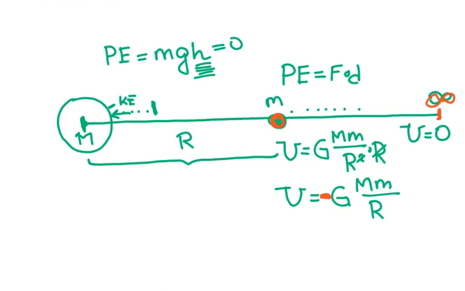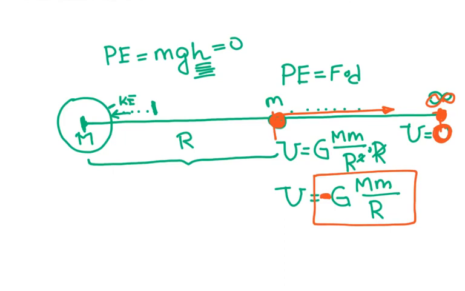Many different books have different explanations; I find this is the easiest way to explain it. If you take it far, far away, the infinity position minus this position would give you a negative number. But if an object is taken away from here that way, the potential energy should increase. The final minus initial should be a positive number, but it will give you a negative number. But if the final is zero minus the initial, which is this one, then it will give you a positive number. So the potential energy increases when you take it farther and farther away.